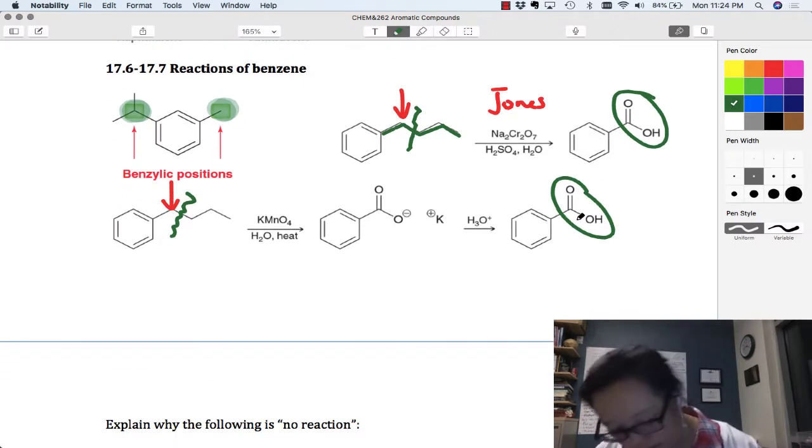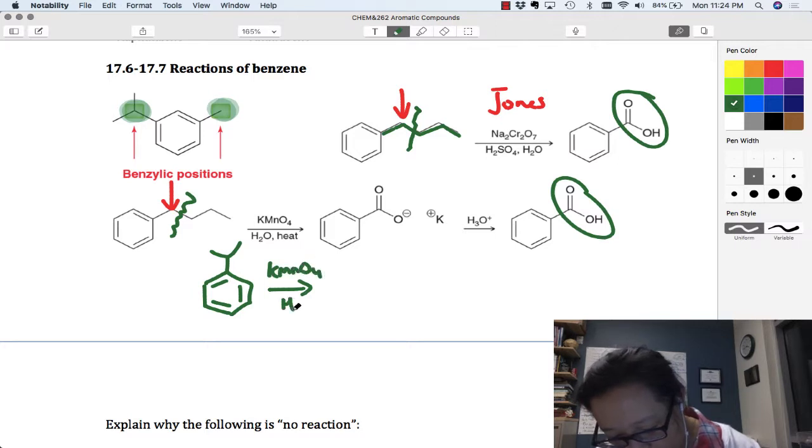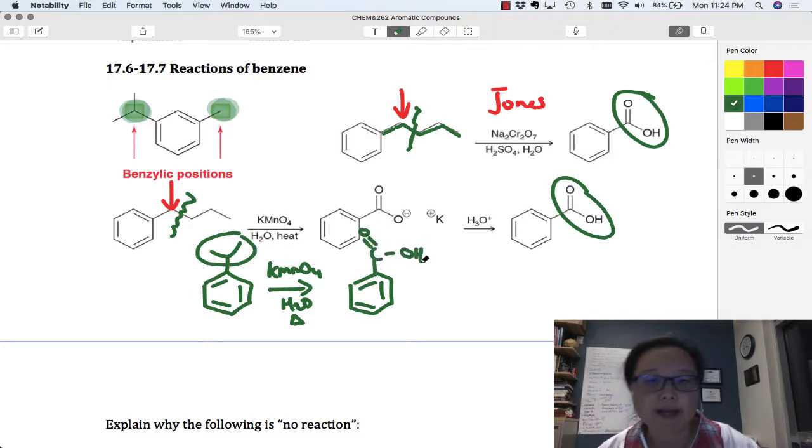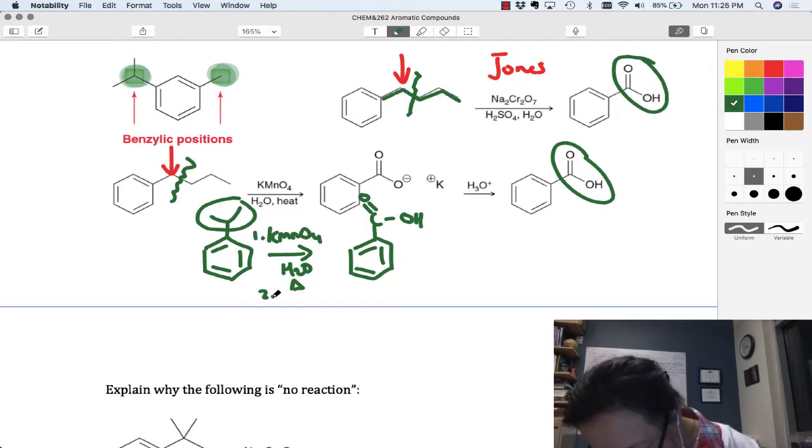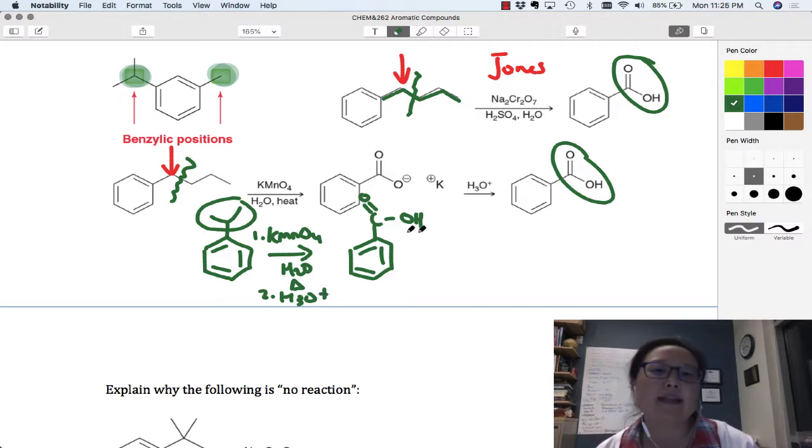All right, so maybe just to practice, I could have something like an isopropyl benzene, and if I use KMnO4 or Jones reagent and heat, it will oxidatively cleave. It doesn't matter how many carbons you have, it will just cleave them off and you'll end up with one. Now this H here: in basic conditions, which is what we usually use for potassium permanganate, you won't have the H there, but after an acid workup step, you'll have the H. So we usually do a step 2 H3O+, just to get it in its neutral form.